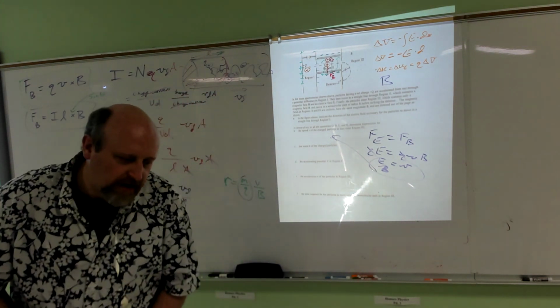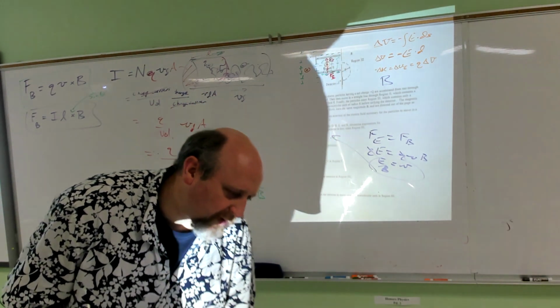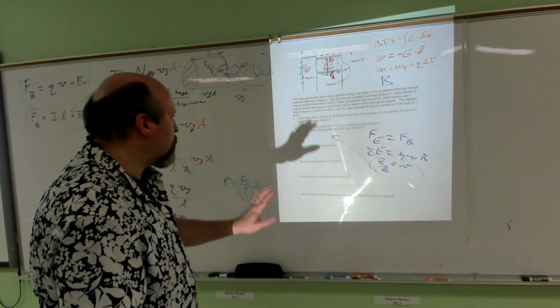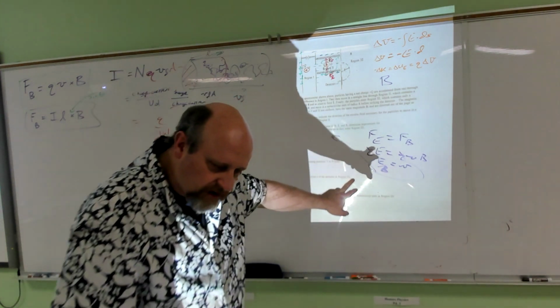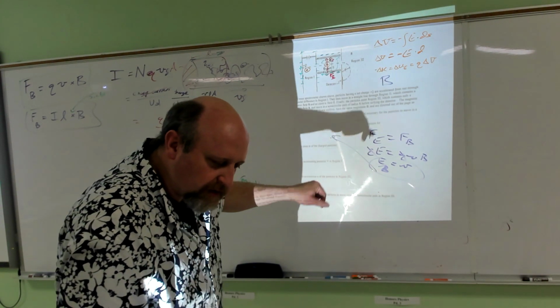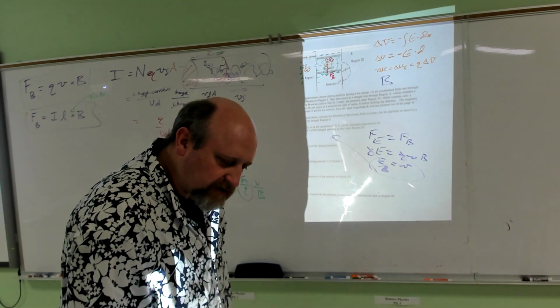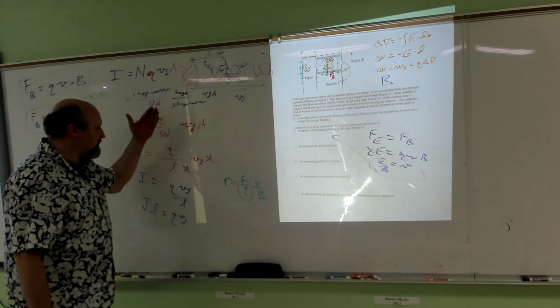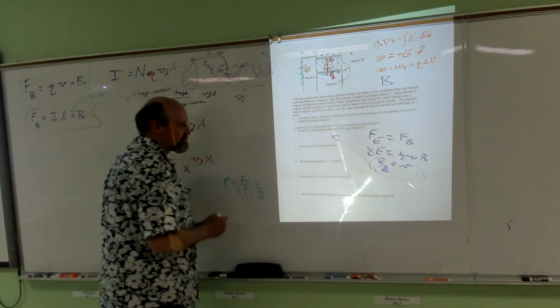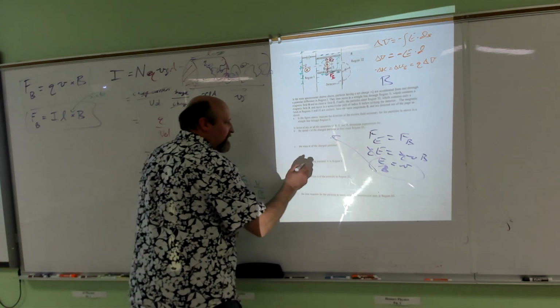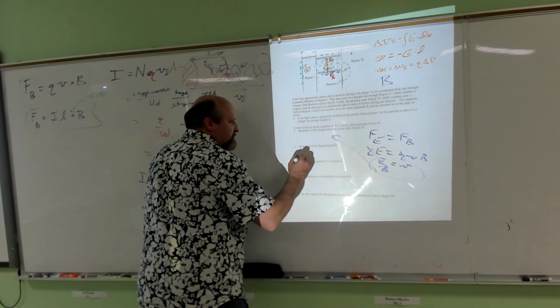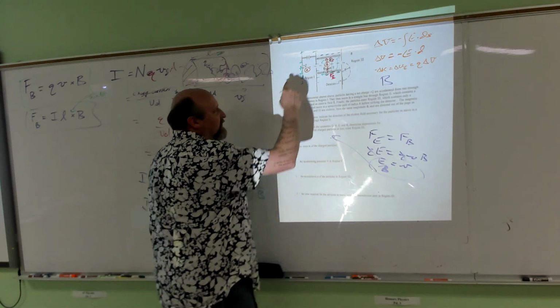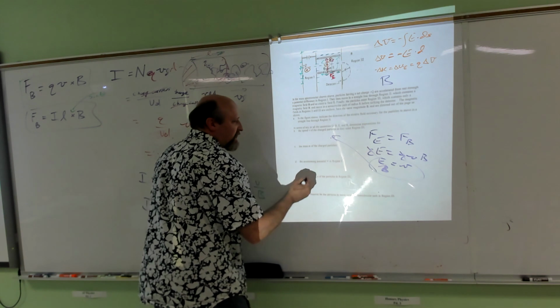Part C. What is the mass of the charged particles that make it out? Wait, whoa. Am I allowed to use E and B? Yes, those were allowed variables. Okay, we're all good. What's the mass of the charged particles? Since they told you the radius of the turn here, we can find it. We would do this derivation that we did to find this. So how do we find the mass of the charged particles? We're going in a circular path, so we're going to do a circular motion calculation.